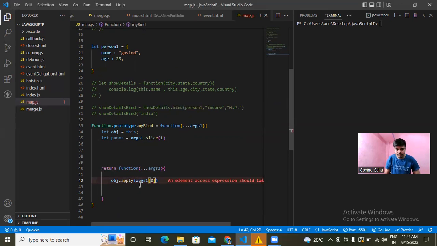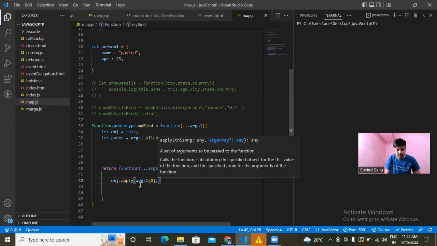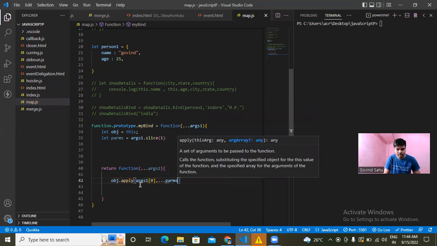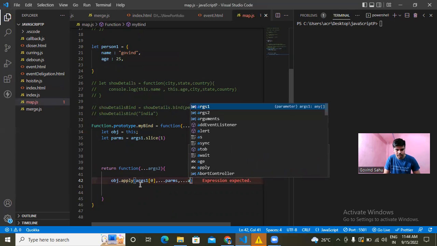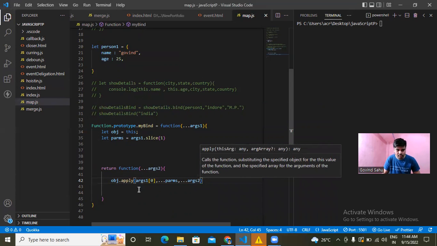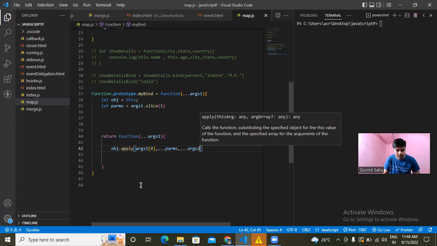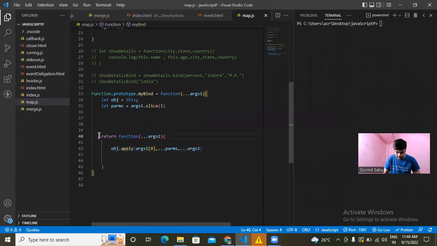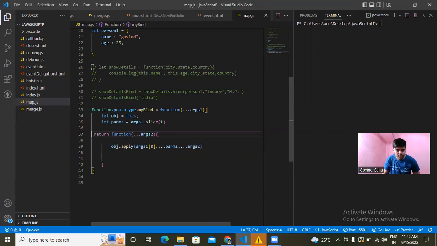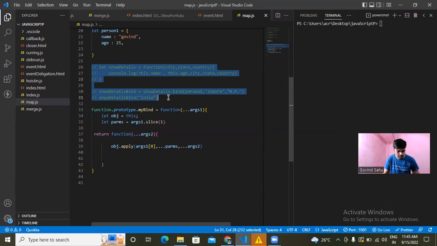So 0, and we use the rest operator params, and we have args2. Yeah, I think this is done, and here we use this same property.